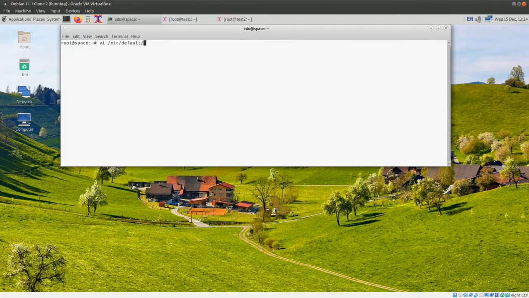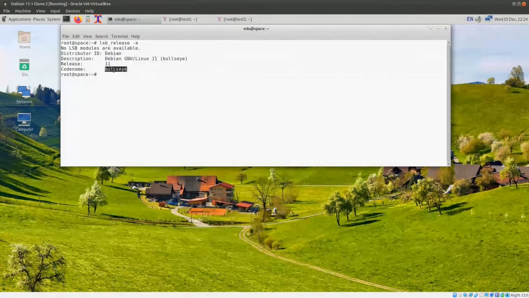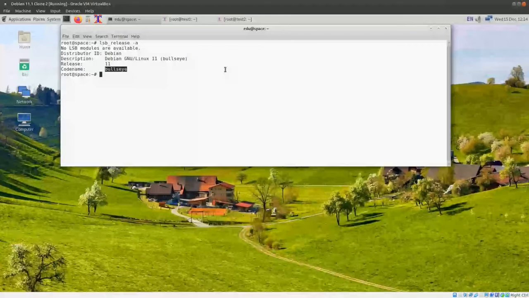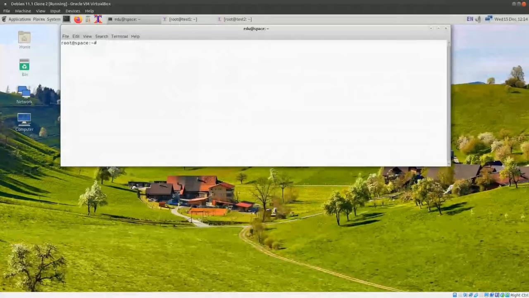So we'll go to this file, /etc/default. And by the way, you're going to find the same thing on Parrot and Debian. I'm using Debian, I think, let me check. Debian 11 something. Yeah, here you go. Yeah, 11. I think that's the main release, but mine, I think 11.1. Right? And that's the code name for this one. But this will work for Parrot as well.